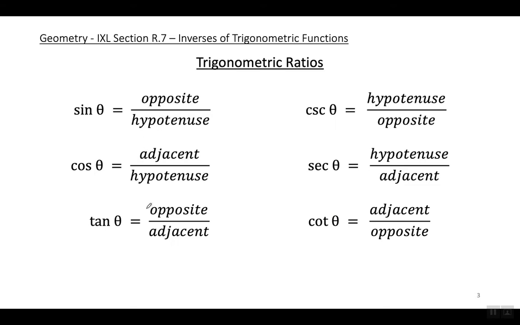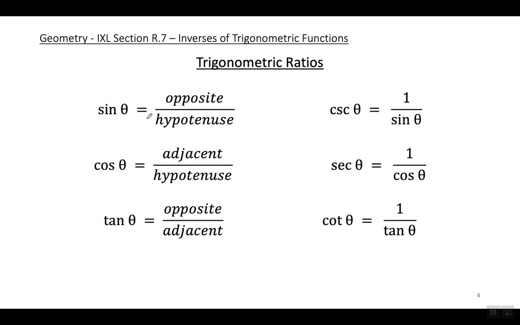Now, in addition to that relationship, let me show you another way you could also think about it. Let's say you know what sine is. All you have to do is put 1 divided by sine, and that'll give you cosecant. Or 1 divided by cosine will give you secant, or 1 divided by tangent will give you cotangent. If that doesn't fully make sense, don't worry about it. Give me a second as we start looking at some problems, and hopefully it'll make more sense. But what I'm trying to point out is that cosecant is the reciprocal of sine, secant is the reciprocal of cosine, and cotangent is the reciprocal of tangent.